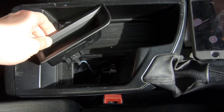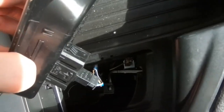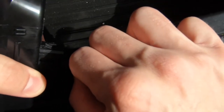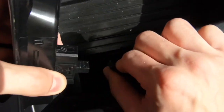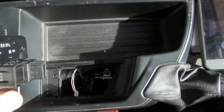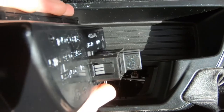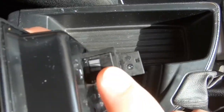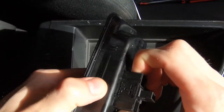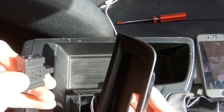It comes out just like that. You've got one cable connected to the aux board, and that's it — all you need to do is pull it out. Put a bit of force into it and that will stay there. Then you see these clips here — the same on both sides. What you need to do is just pinch it on both sides and push at the same time, and that'll slot out. That's literally it.